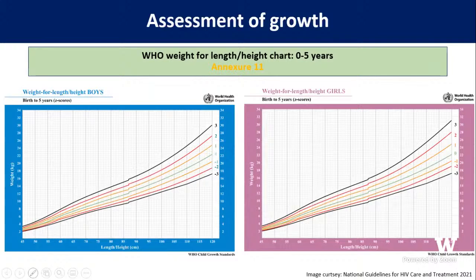Okay, so a very good indicator of wasting is a parameter known as weight for length. So what we are looking at is, what is the child's weight as compared to the weight of a child of the same sex and same height. If you see, it does not take into account the age of the child, but just the height or the length. So for example, a boy with a length of 90 centimeter, regardless of his age.